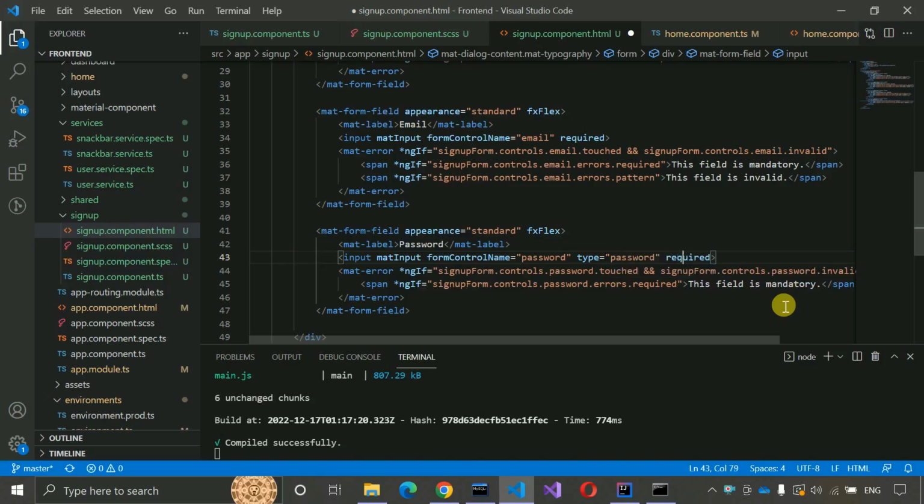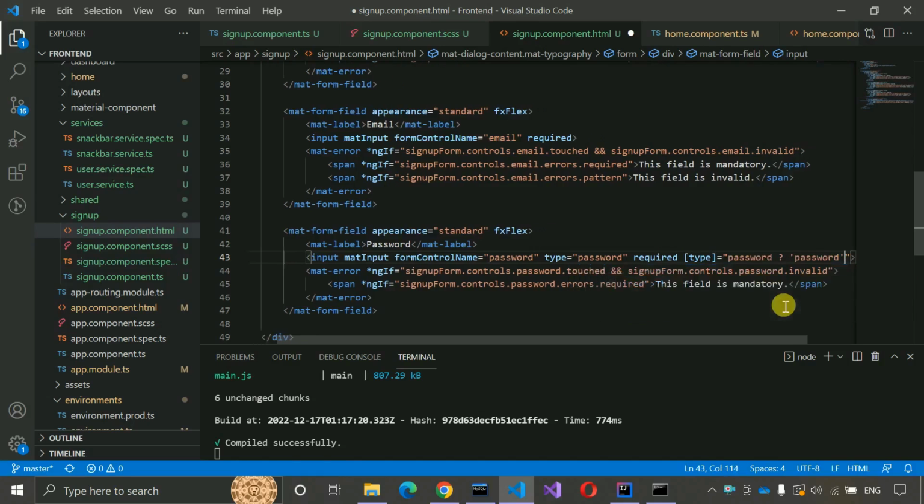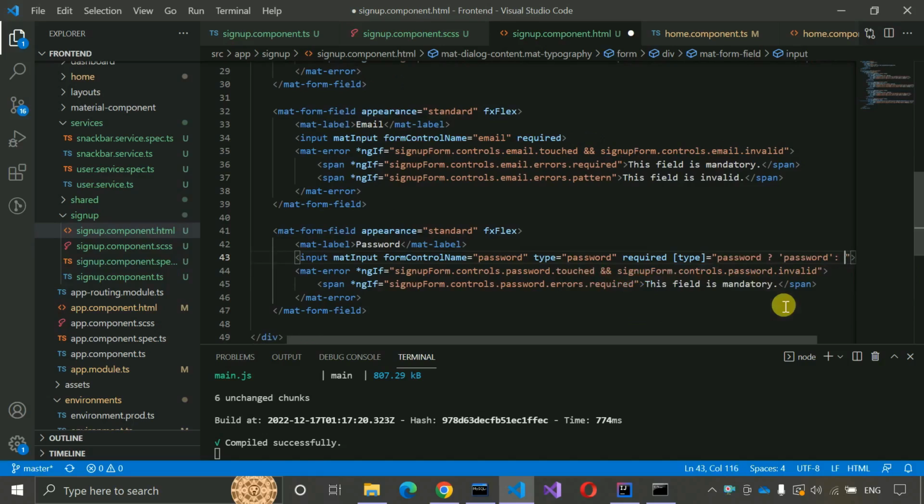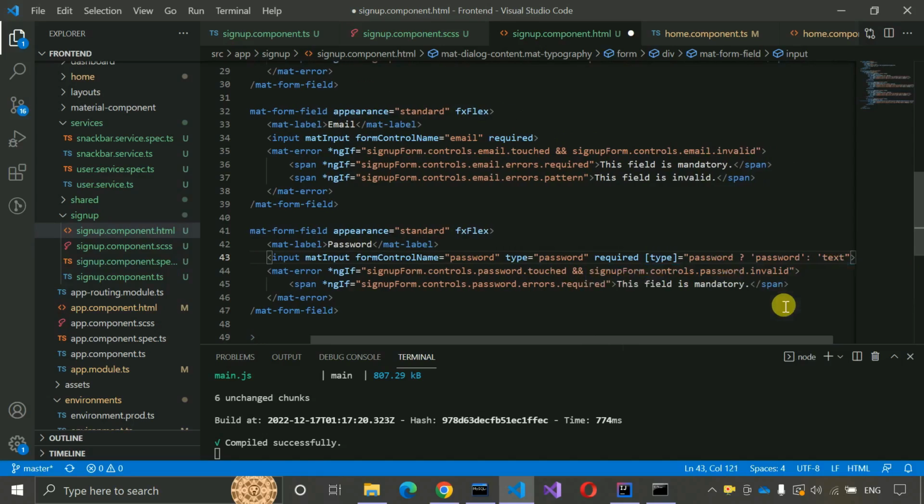After required we have to write type equals password, then a question mark, single quotes password, and after the single quotes text, and save this one.